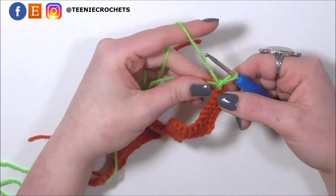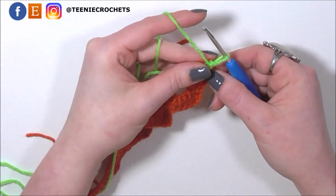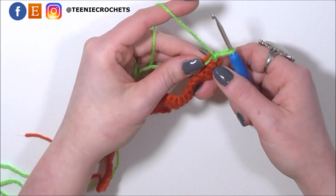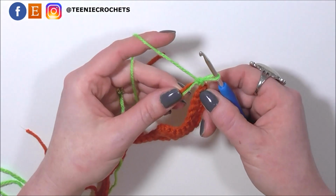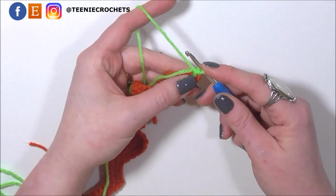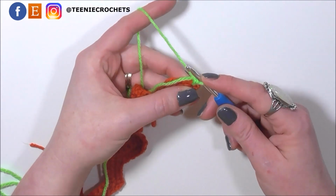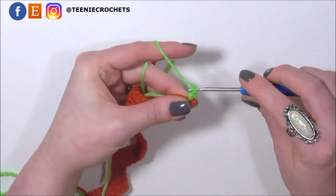With these yarn tails, just to make it easier in the end, I'm going to weave them in as I go, and I'm going to weave them in for 4 stitches. So that means I'm going to hold them between the working yarn and my project so that they get crocheted in between my stitches. So I'll try and show you what I mean. So we've done 1 single crochet into the first stitch, and now I need to do another because we want 2 single crochets in that 1 stitch.